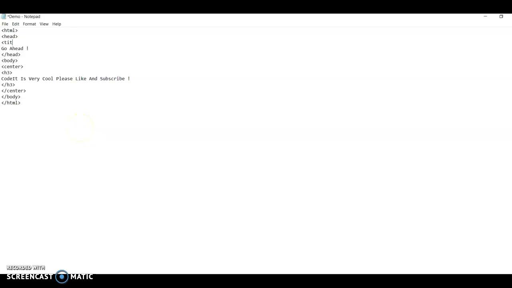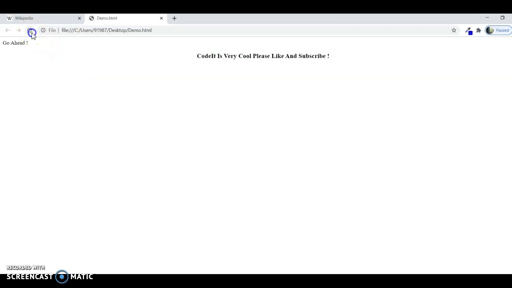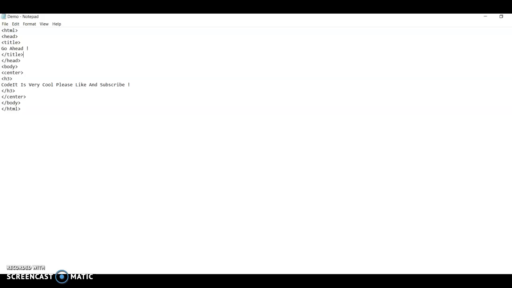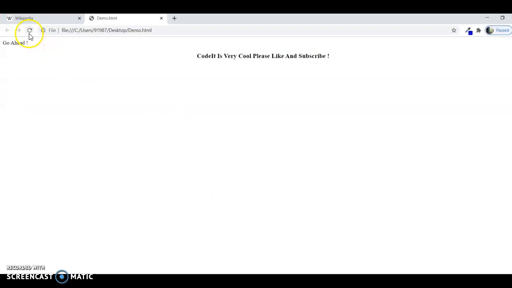So in the head, there you have to put the title, so that this go ahead goes to the header section. So I will close the title now. Now I would hit Ctrl plus S here, refresh the page. Now as you can see, go ahead is here at the top of the screen.